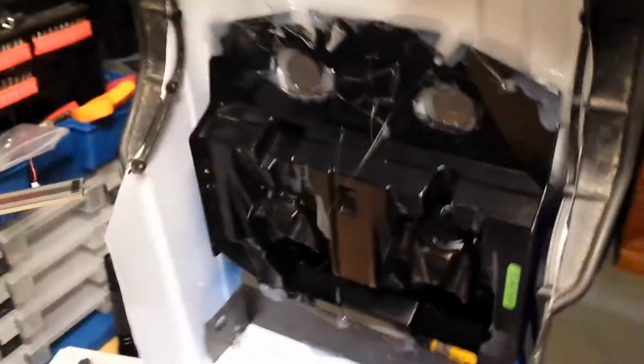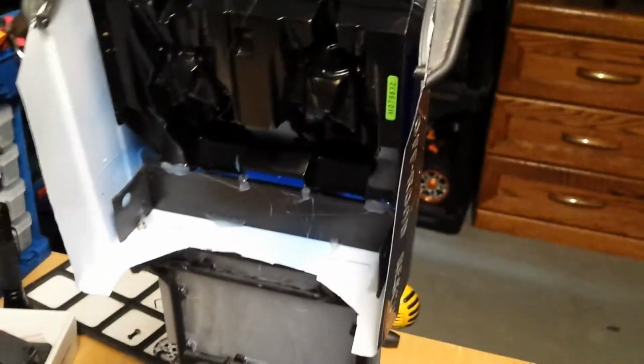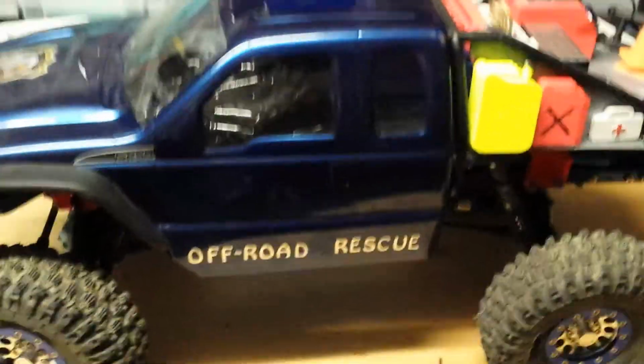I'm not sure what kind of car it was originally for, but it has a little interior. But the interior was kind of small for this truck body, because this is like an extended cab F-150 or 250, whatever it is. So this plate right here, I designed and printed just to fill in the gap. I don't know how well you're going to be able to see it in there, but you can see the interior.